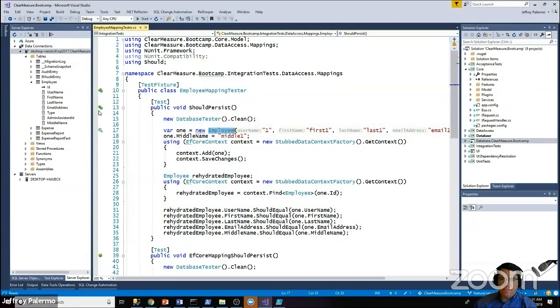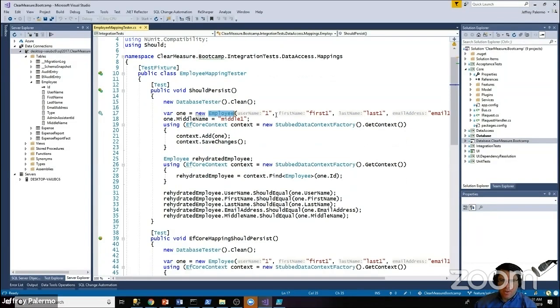Let's go ahead and run that test real quick and make sure it works. It's so important when integrating your database with your application that you have integration tests that validate that all of your queries work. And if you're using an object relational mapper, then this is going to be easy.